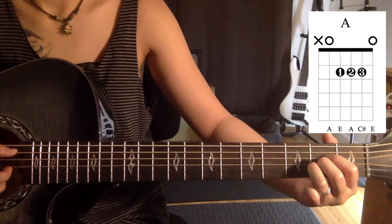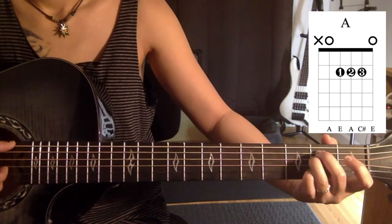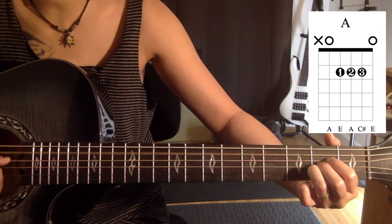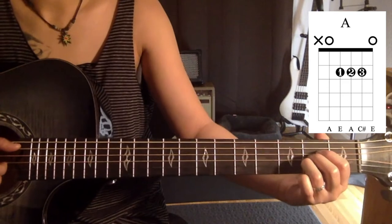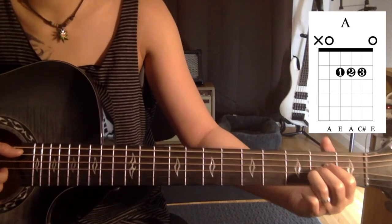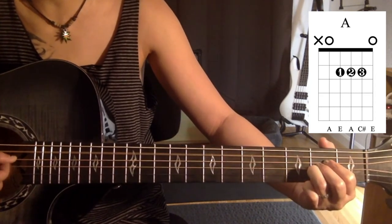And when you sing "some," is when you start to play A major. So it goes "something on them to be." For this A major chord, you will play two right hand patterns before you change to the next chord. Something, second pattern, are meant to be.